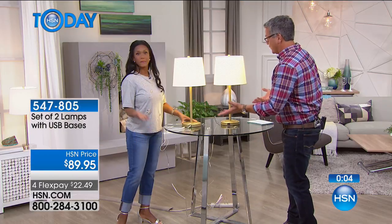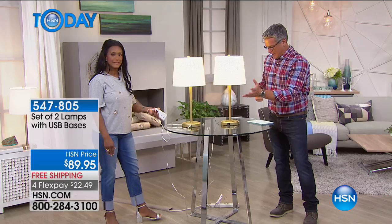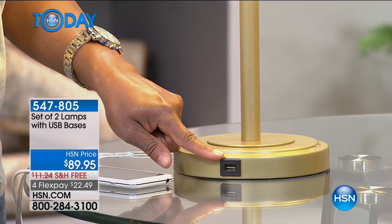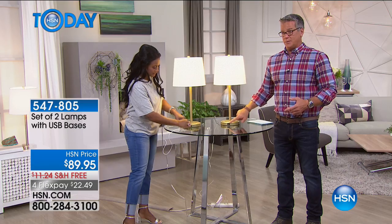I'm not going to put my phone over there. No. So what's nice about this is you can plug your phone in. You can plug your whatever. If you have a digital clock radio, something like that, whatever it is. A lot of people even just have one of their regular house phones plugged into that plug, too. So this frees up space to be able to charge it in.